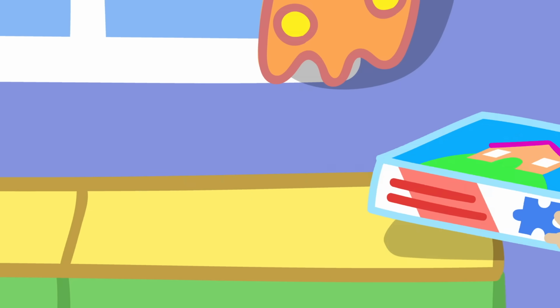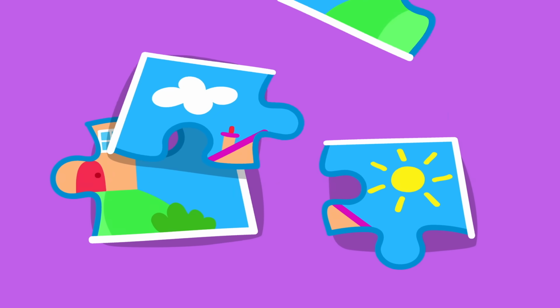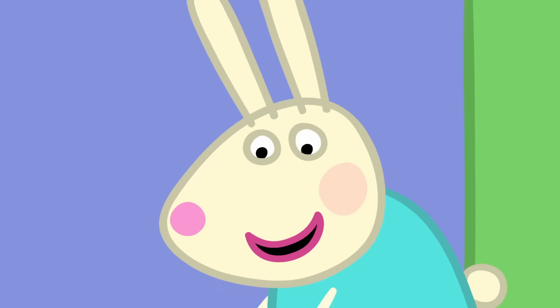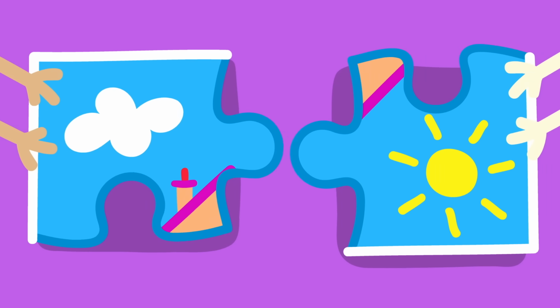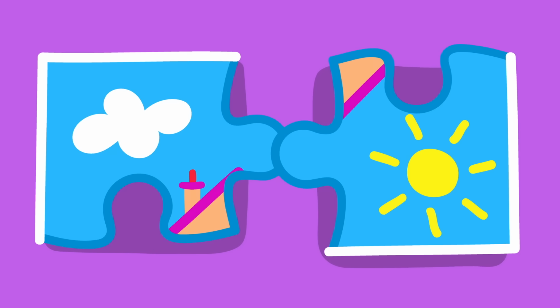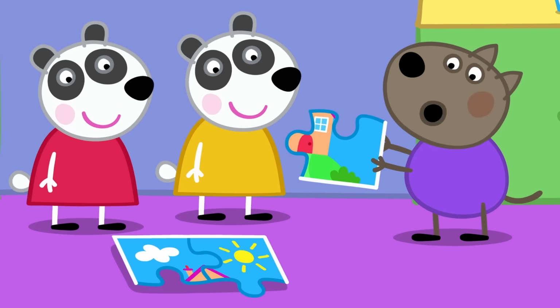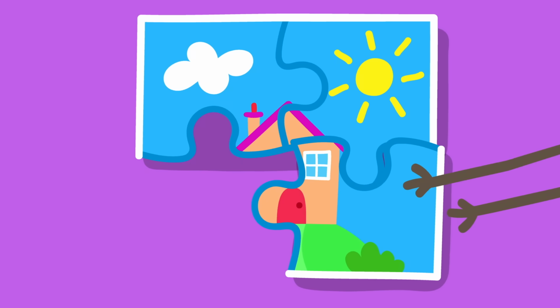Yes, we have a jigsaw puzzle. Hooray! We love jigsaws. This looks like a cloud. And here is the sun. Maybe they fit together. No, they don't fit. Try turning that piece around. Now they fit. Where does this piece go? Try putting the blue sky with the blue sky. It fits.